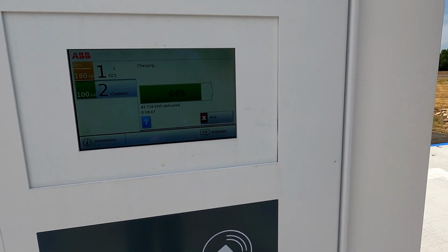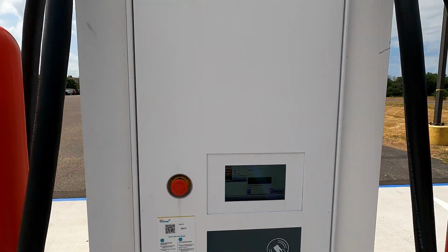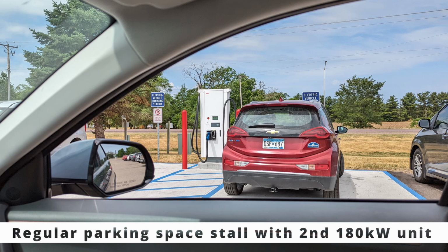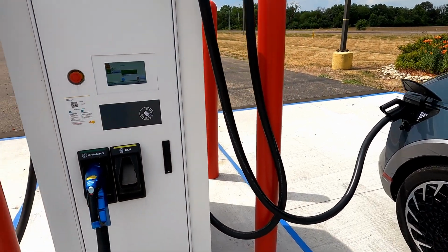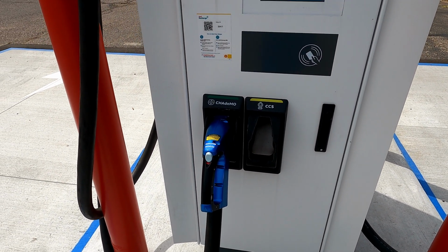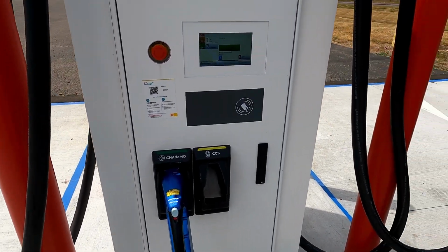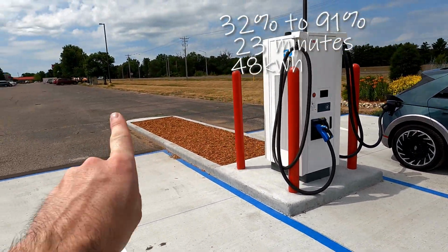Well, that's been a really good session, especially for free and just starting up with no hassle. Looks like there's a Bolt down there. He's just pulled in by the looks of it to the ID.4. I think you can see the ID.4 leaving in the background. No takers yet, but you have to wonder how long this trusty old fellow will be here when they could stick an axe head on it and attract all that Tesla traffic. May be difficult for CHAdeMO from here on out, but this is a good session, good place for us, and there's another one right over there.